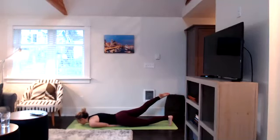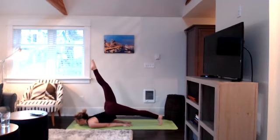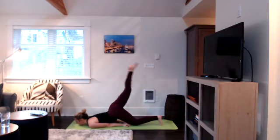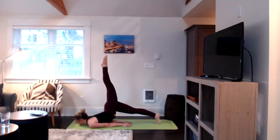And if you'd like, tuck your left toes under and then lift your left thigh up. So see if you can lift your right leg all the way up. Good, change, right foot down. Other side, flop your left leg, point your left toes and lift your left leg up.